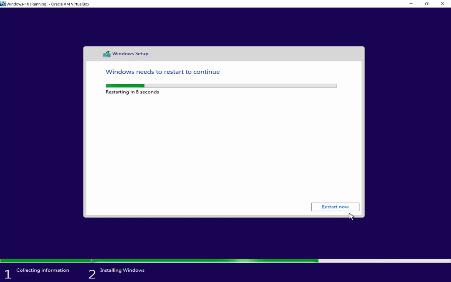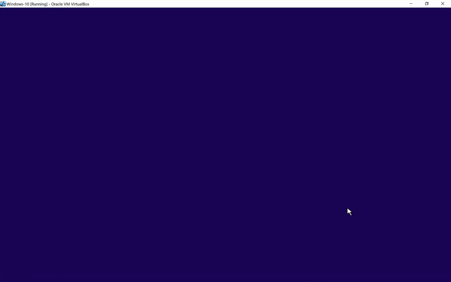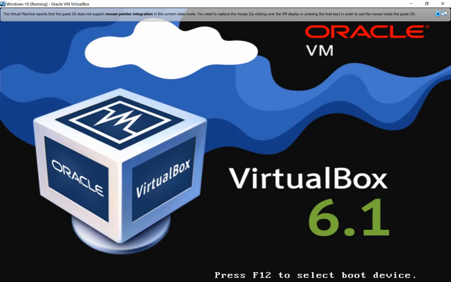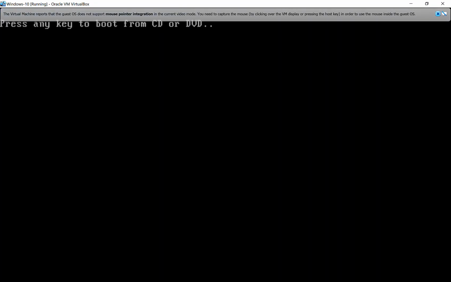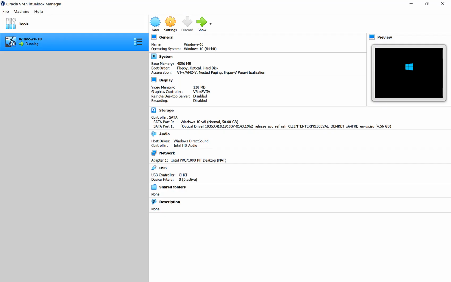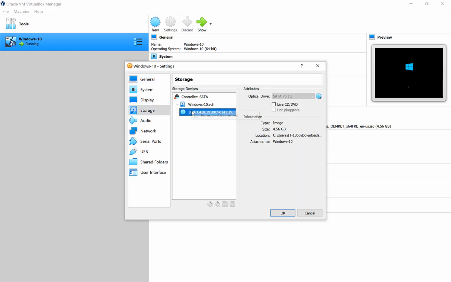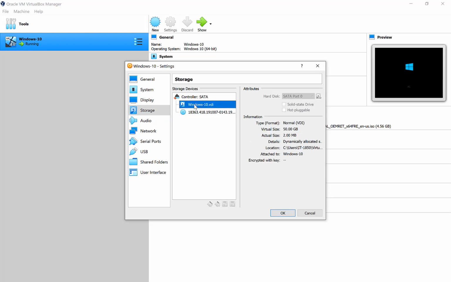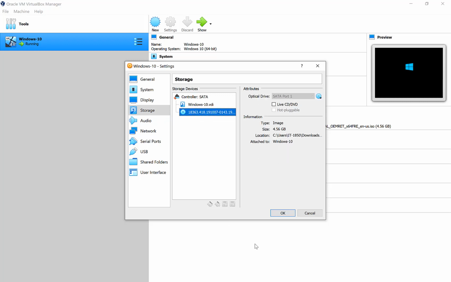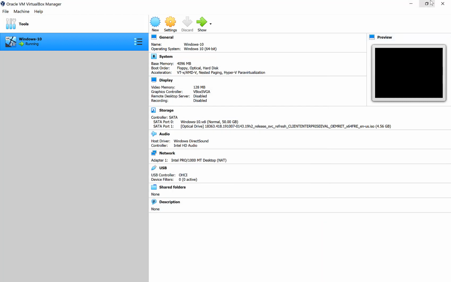Okay, as you can see, it's now on the restart icon. I'm going to go ahead and do the force restart, or you can wait 10 seconds, whichever you like. As you see, the Oracle VirtualBox, and at this point we can safely remove the ISO from the DVD-ROM. To do that, go to your VirtualBox, click on settings, go to storage, and right click on that, or maybe we have to shut down the machine to do this. We probably do, so we're going to wait here for a second and let it load up. I'll be right back as soon as the machine loads up.